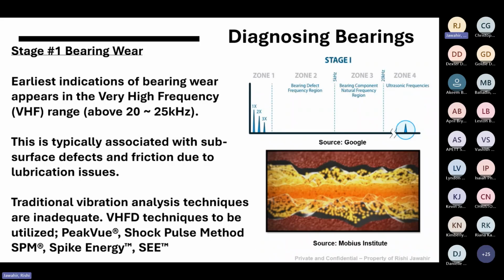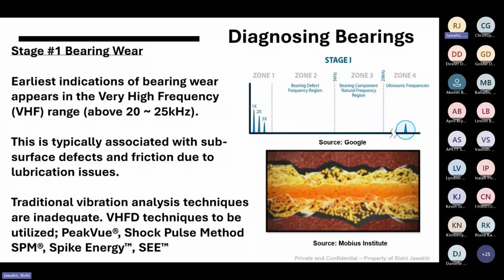So we talked about the 4 main parts of the bearing. Then we just spoke about the 4 defect frequencies. So I'm going to speak about the 4 stages of bearing failure. And this also is very important because it guides your maintenance strategy. How far along, or at which stage you are in a bearing failure determines whether you need to place a work order immediately, or you could place a work order for within the next 4 to 6 months. And this guides your maintenance strategy.